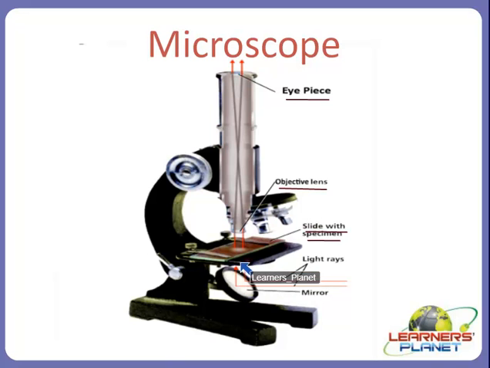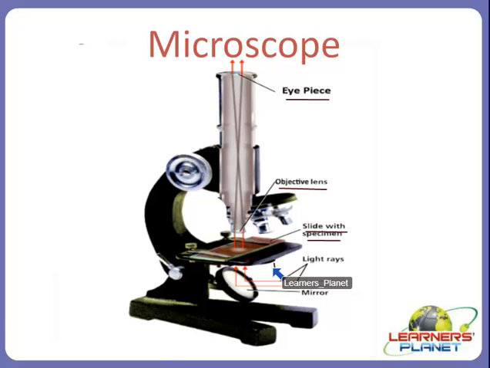So, the amount of light, how much it has to be transferred upwards towards the slide, is controlled by another structure present below the stage only. You can see the small round structure here. This particular structure is actually helping in controlling the intensity of light that has to be transferred towards the specimen.